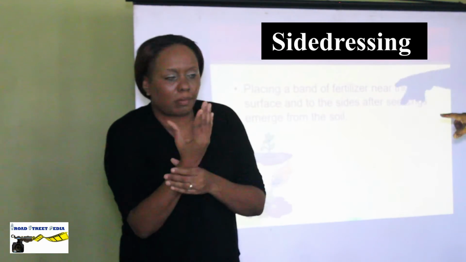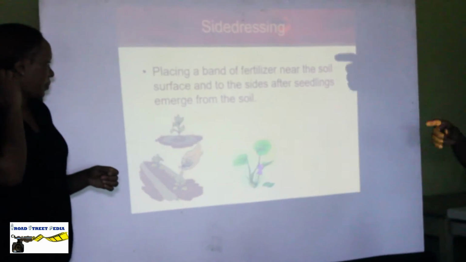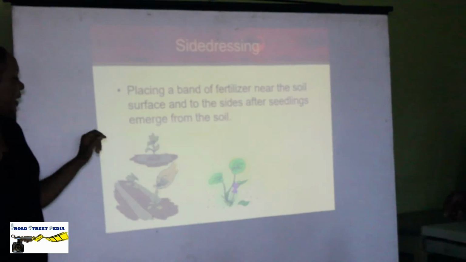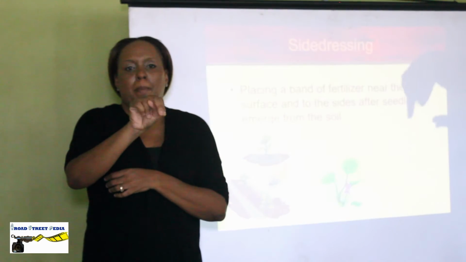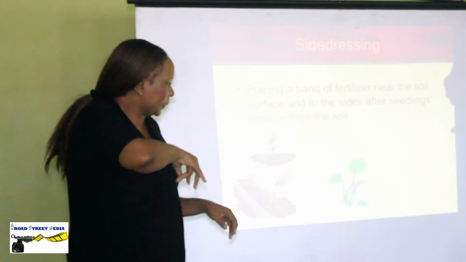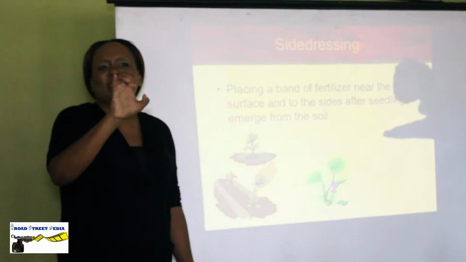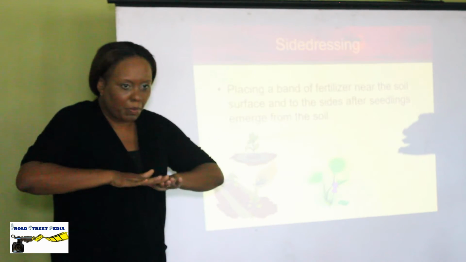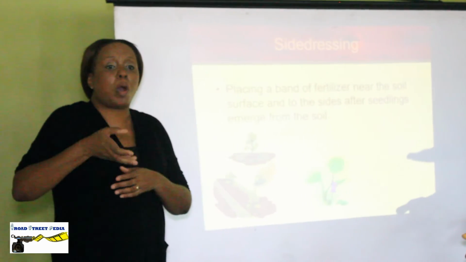Okay, here we're going to show you how to fertilize. One method we call a band, and this is with the granular fertilizer. Band, B-A-N-D, where you place the fertilizer around the plant. So what we normally recommend, with a stick, you could just go in the soil, and you put the fertilizer in that hole made with the stick, and then you cover the fertilizer. And of course, it's always best to water or irrigate right after.